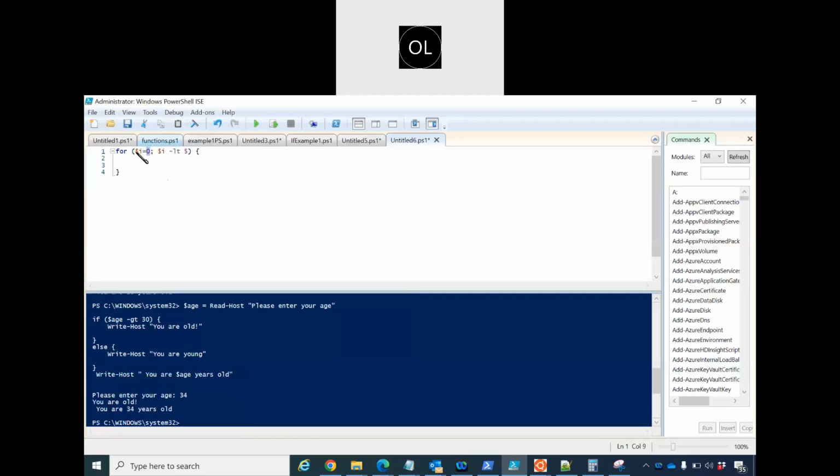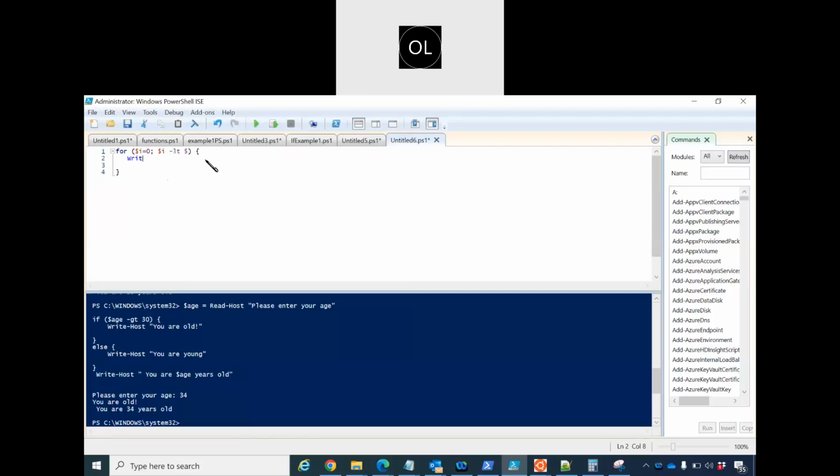Okay. So when the for loop runs, the first time it initializes $i to 0. And then it evaluates the expression here. What is the value of $i? 0. 0 is less than 5, true. If the expression is true, you're going to be inside the loop.